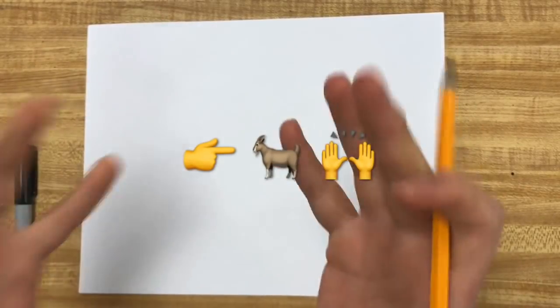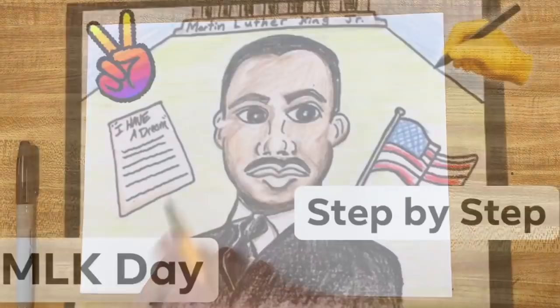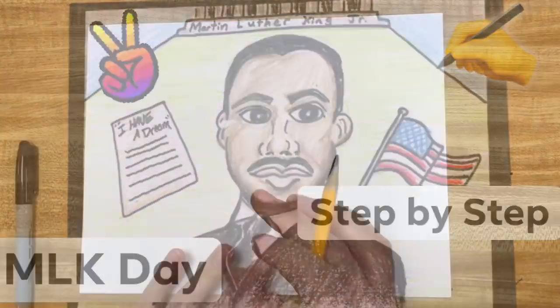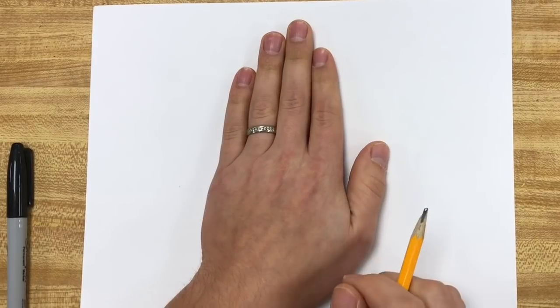I have the GOAT, as you could say, when it comes to Black history. Martin Luther King Jr., that day is approaching, so we're going to do a step-by-step MLK Jr. right on here. So let's go ahead and get started right away. So many influential things that we're going to talk about, but we will probably start out about the size of your hand, right in the middle of the paper.